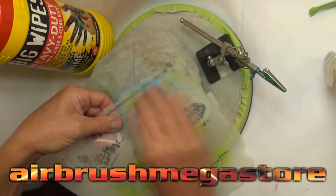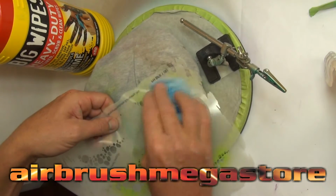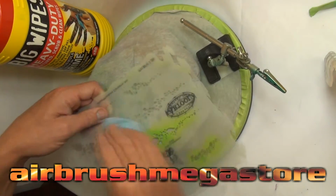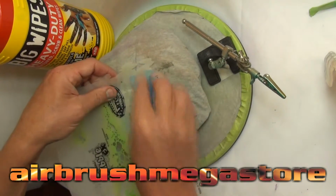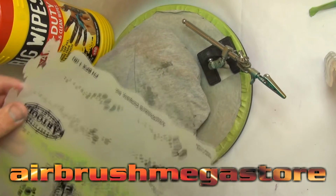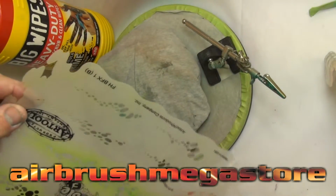So if you go to the spray accessories section on the website at airbrushmegastore.com, grab yourself some big wipes, pick out one of those, put a little bit of high performance reducer on it and wipe down your stencil. The paint will come off within 5 to 10 seconds, dry it off. You can now see exactly through your stencil again, perfect for relocating the other side and no paint transfer.